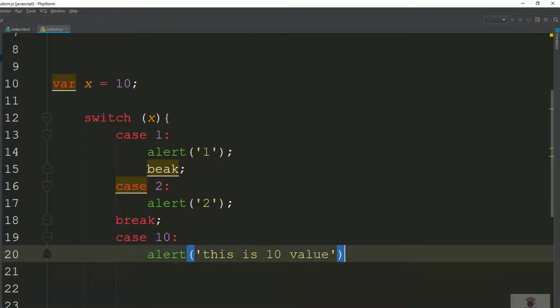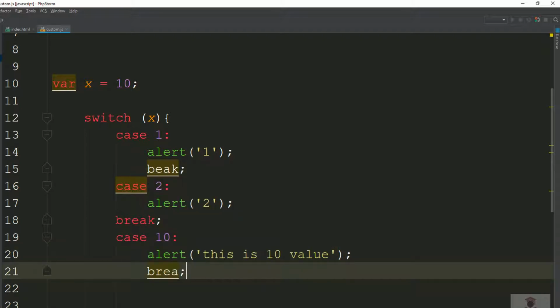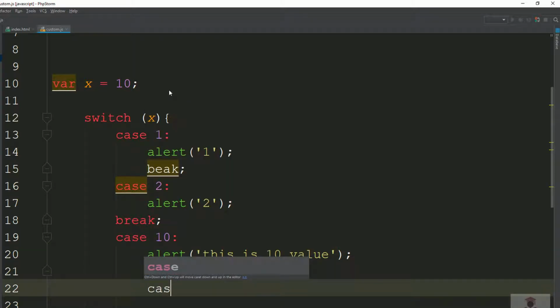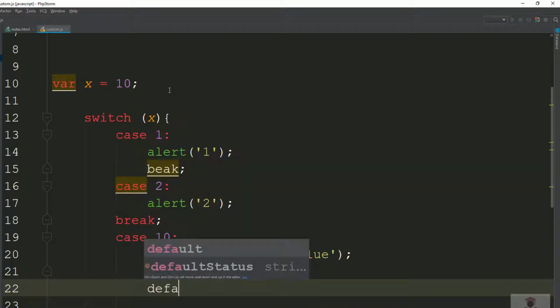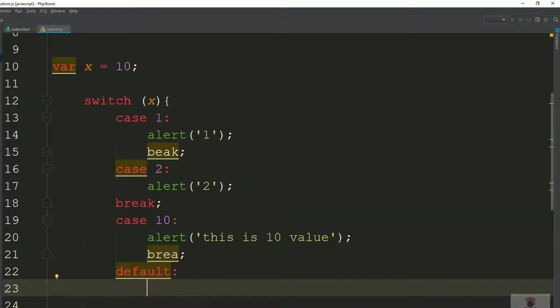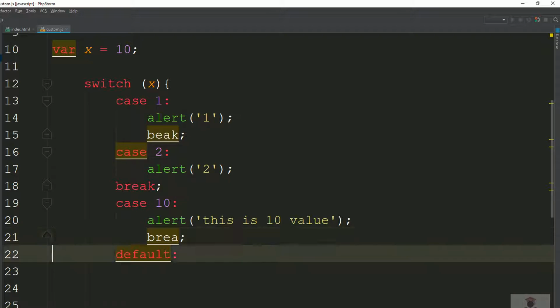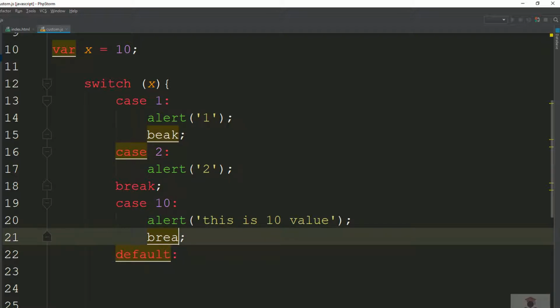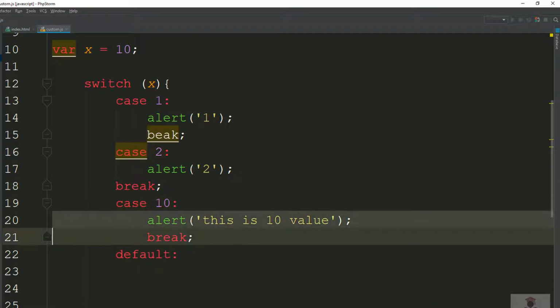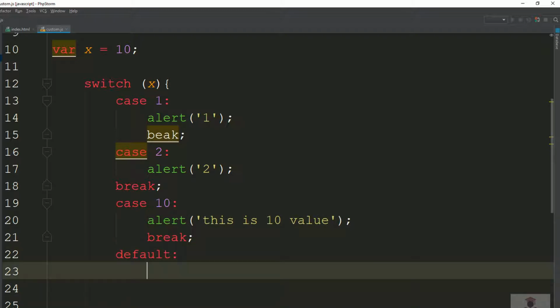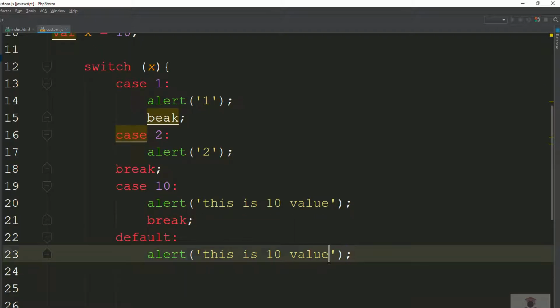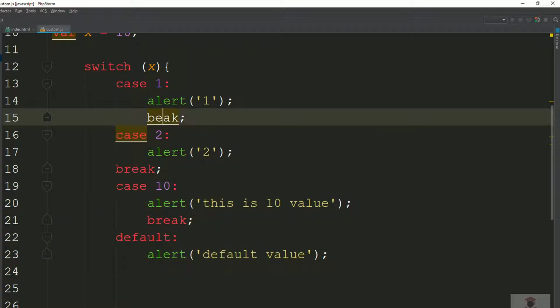Okay, I have to use the break statement here, and now I have a default value. Don't worry, I'm going to explain what's going on. So this is the break statement. I'm saying this is the default value, and also this is the break.